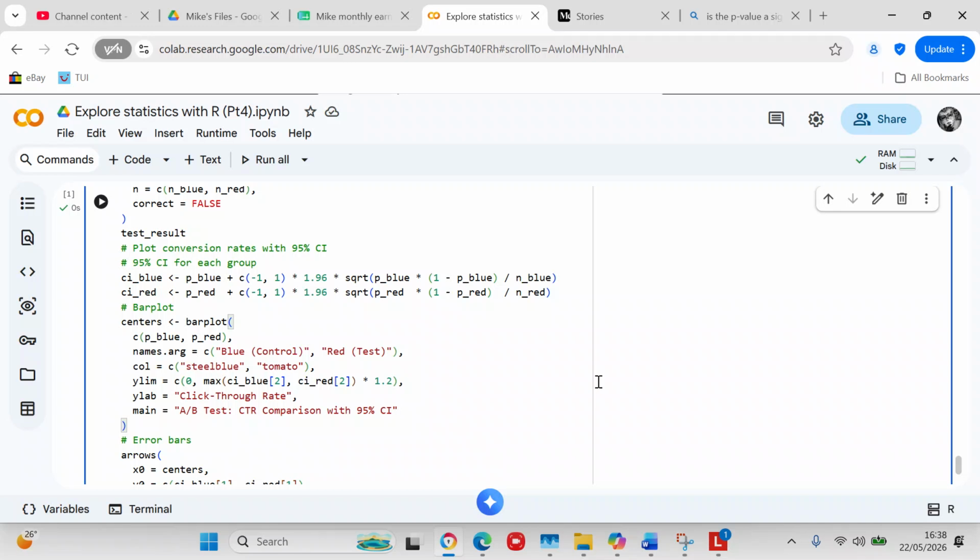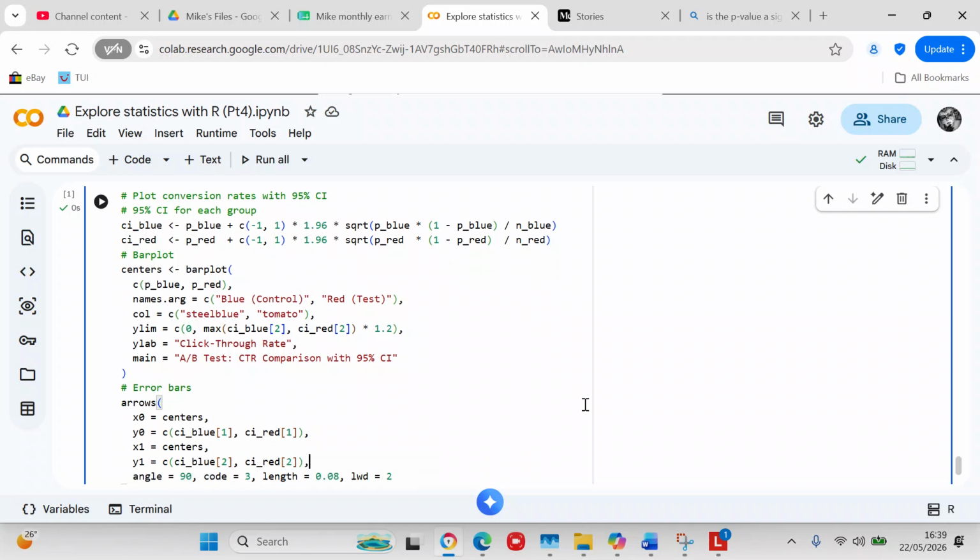Y-lim is the limits on the y-axis, which is a vector from 0 to maximum CI blue 2, comma, CI red 2 times 1.2. Y-lab is your label, which is your click-through rate, and main is your title, being A/B test, colon, CTR comparison with 95% CI.